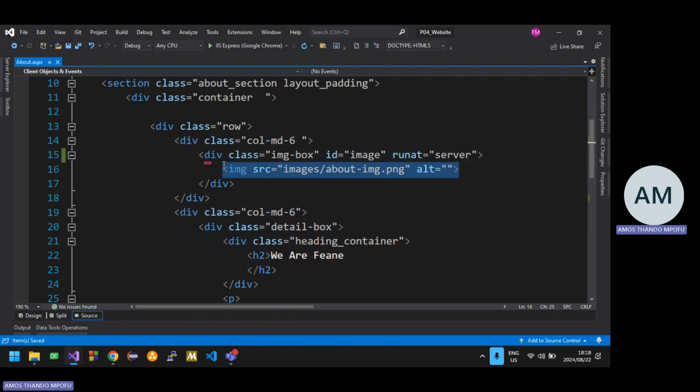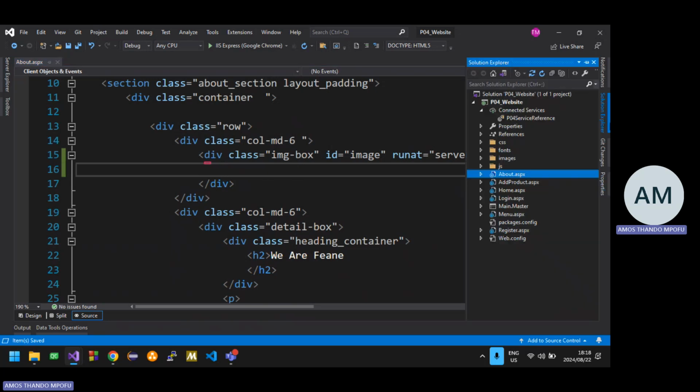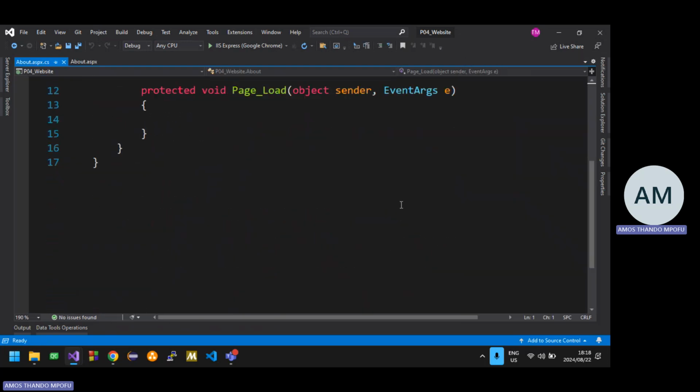But I'll actually do the same thing that I did when I was dynamically populating the products on the home page and on the menu page. So I'm gonna cut this, and then I'll tell it to automatically insert here based on the ID. So let me do this, right? Let me go to my menu. Is it menu? What am I looking for again? Oh, the about its backend, the server side.